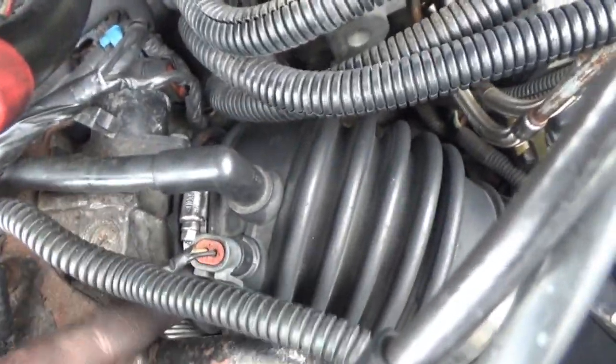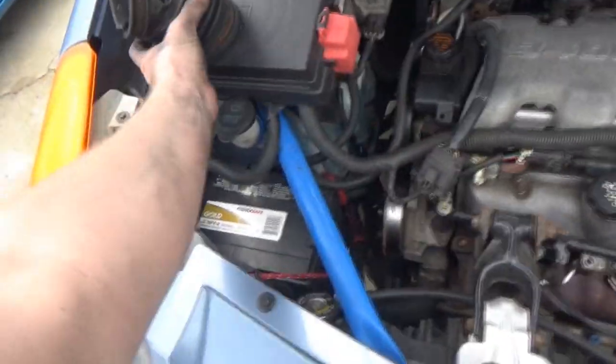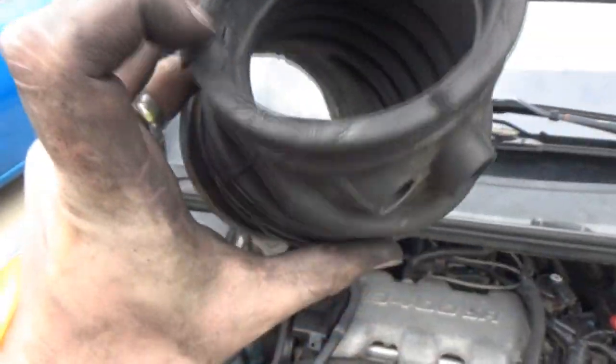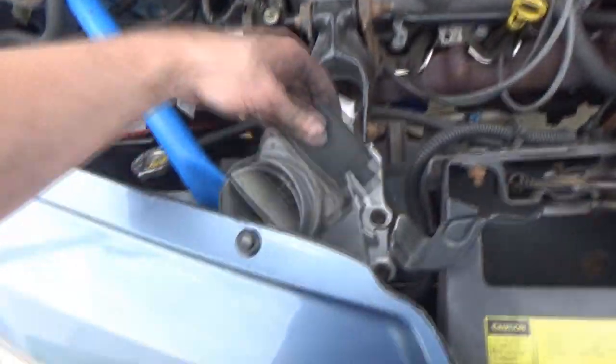The new unit is in place now. Everything's hooked up - we swapped the intake air temperature sensor. Got the crankcase hose pushed into the valve cover. The intake tube went on a little bit better, probably because it wasn't snagging on the dry-rotted rubber of the old tube. We're not getting rid of the old mass airflow sensor just in case - at least I know it works to an extent. Let's hook up the Tech 2 and see if this is going to make a difference in how it runs.